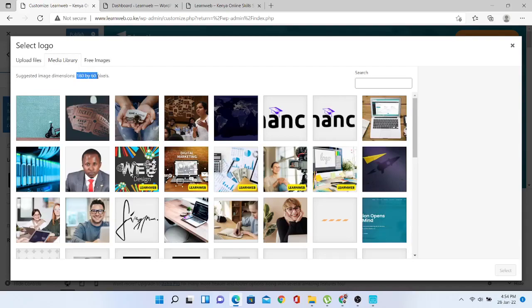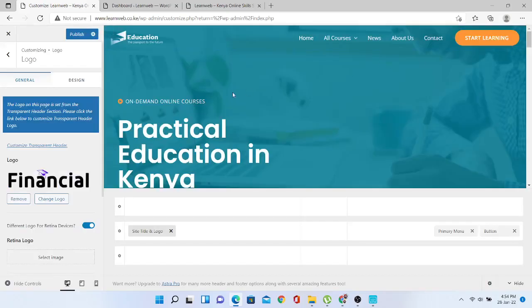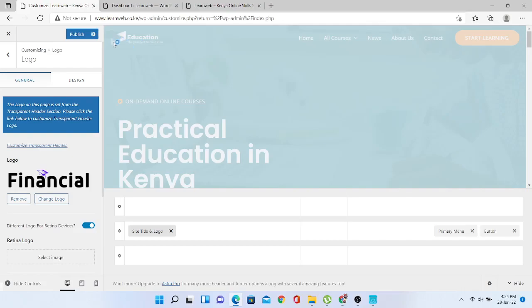So as earlier discussed, we can create it using Canva and save it with a transparent background and upload it here. So for this example, I just used one of the logos which I have, and once you click on it, it should appear as a top menu header, but you realize it hasn't changed.